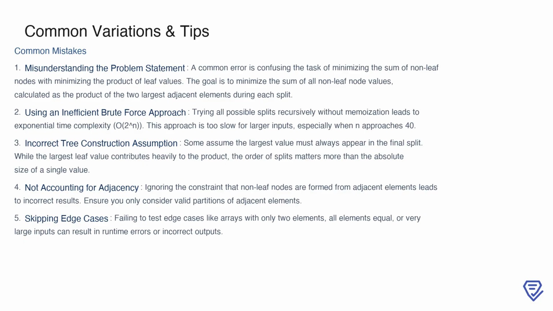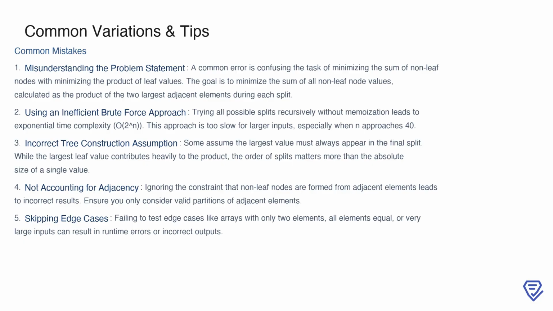Another frequent error is relying on a brute force approach without optimization. Recursively trying all possible splits without memoization results in exponential time complexity, which is impractical for larger inputs. Additionally, some might incorrectly assume that the largest value must always appear in the final split. While larger values do contribute significantly to the product, the order and positioning of splits are what ultimately determine the total cost.